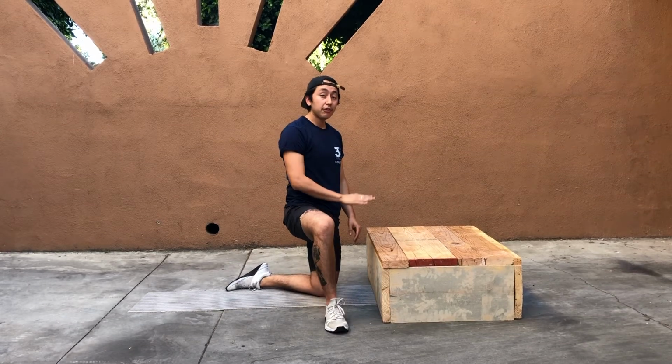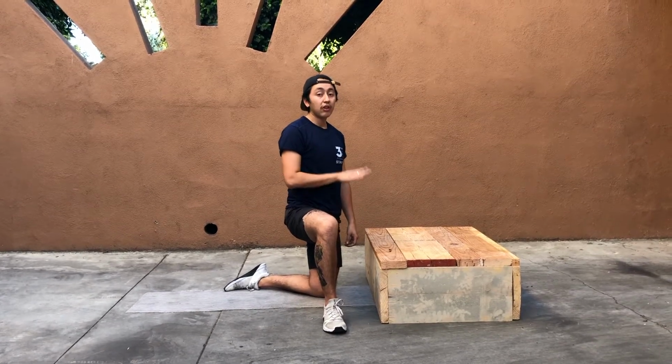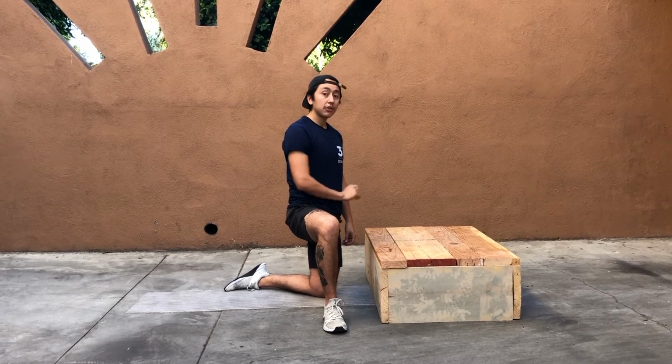Having the surface lower to the ground makes the move more difficult. Start off with the table. If that becomes too easy, progress into something that is lower to the ground.